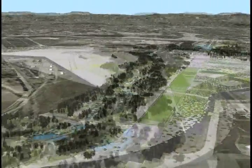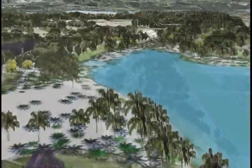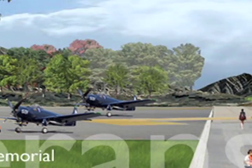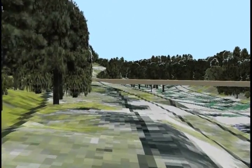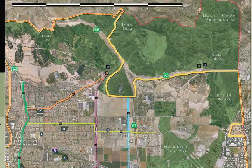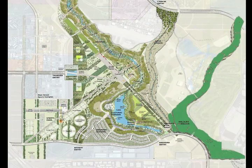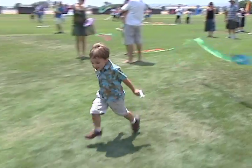And according to Kelly, the Orange County Great Park will include over 1,300 acres of magnificent public spaces, including a 2.5-mile canyon, more than a 20-acre lake, a cultural terrace, botanic gardens, great lawn, performing arts venue, veterans memorial, aircraft museum, sports park, a 974-acre nature preserve, and a wildlife corridor. The proposed wildlife corridor connects the northern Irvine Open Space Preserve to the southern Open Space Preserve, enabling wildlife a route from the mountains to the ocean. I'd say Irvine's going to give a whole new meaning to a day at the park.